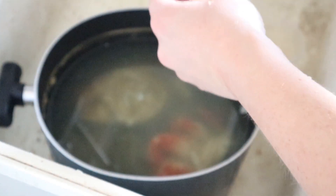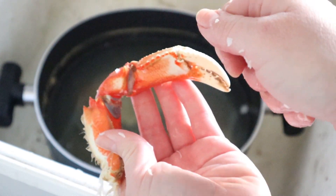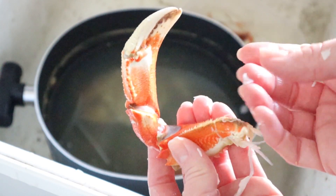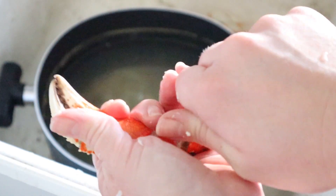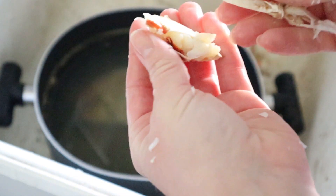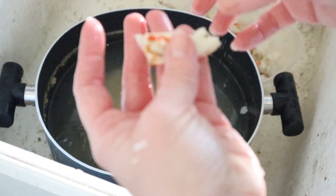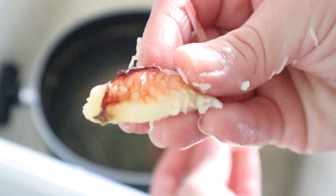As far as the legs go, you can do different things. I sometimes will just take the legs and hit them really hard with a knife to crack them, and then you could fry them in a bunch of seasonings so that you can cook the butter and the seasonings right into the crab. Or you can just crack it open and eat it — I usually just break them apart by the joints. I know they make crab crackers, but honestly just squeeze it with your hands and break it. Don't be afraid to get your hands dirty. Oh, there's a little bit of meat right there — look at that, that looks delicious! Yummy, oh my goodness.